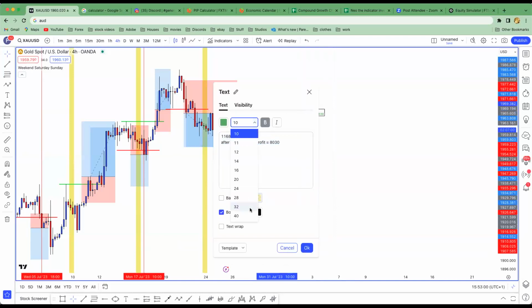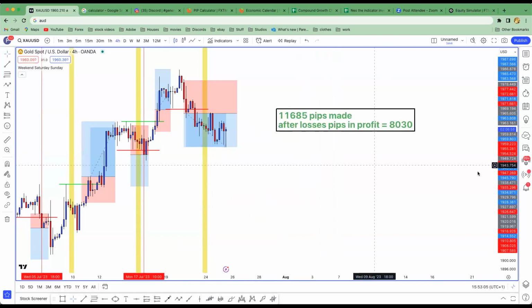There's nothing stopping you from doing that later on in the video. Just make it nice and big for everyone so they can see that. And this is what you have. And that was a simple strategy I made before I started this Zoom in a couple of seconds. Nothing specific, no supply demand, no support resistance, no nothing, people. Just literally the 4-hour chart has broken structure. I'm entering the trade. My stop loss is below that breakout candle. And obviously I'm looking to take it to its level.